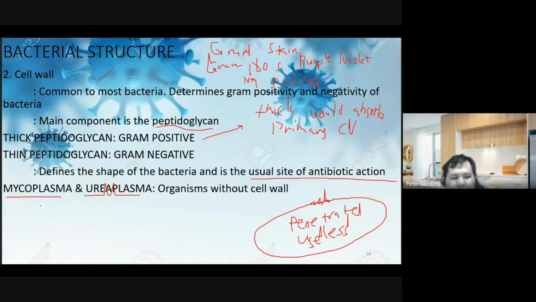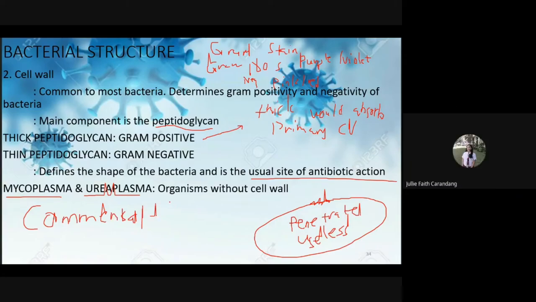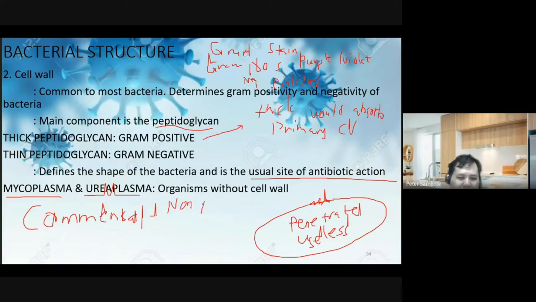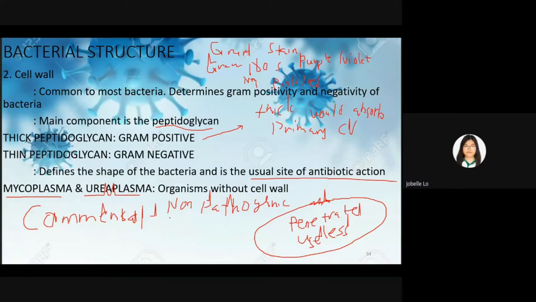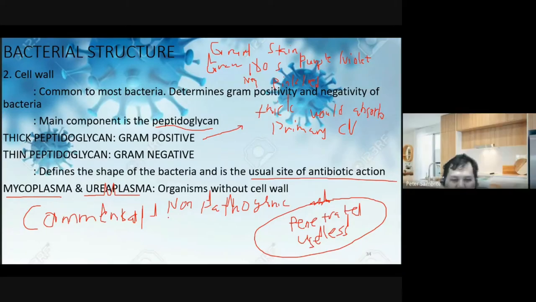Now, question. Have you heard of the word commensal? Yes, sir. So, what does the word commensal mean? Non-pathogenic. What else? Add to the non-pathogenic. Because class, there are non-pathogenic organisms that become pathogenic when they get into someone immunocompromised. So, what goes with non-pathogenic? Two organisms that benefit from each other. Okay, so technically not benefiting for this one, because if it's living in humans, it can technically benefit from commensal.